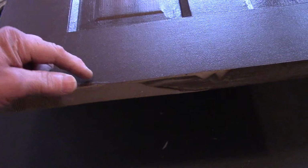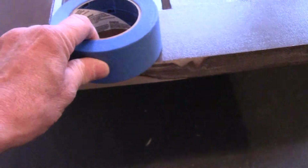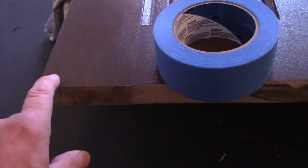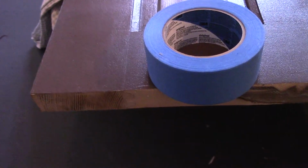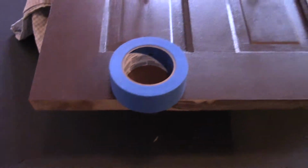Okay, first thing we'll do is put the tape on here and cover this whole thing up so we don't scratch the existing door, and then we're going to do the exact same thing on the bottom. We're going to put tape on the bottom as well to minimize the splintering that will take place. All right, so enough talking. Let's get set up and let's get this job done.